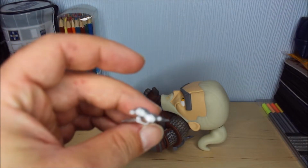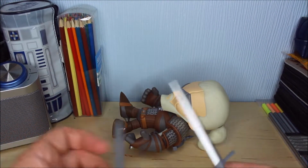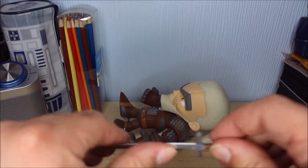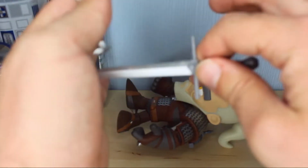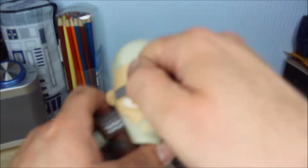Okay, I'm pretty sure that's not supposed to be like that. It could just be a problem with the process of actually making it. They've got a bit of bend to it. The steel one's actually a bit more solid, actually, but I mean, in general, the plastic feels okay, and it looks good.